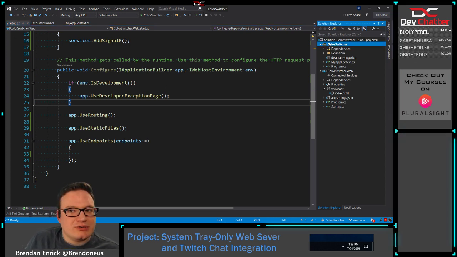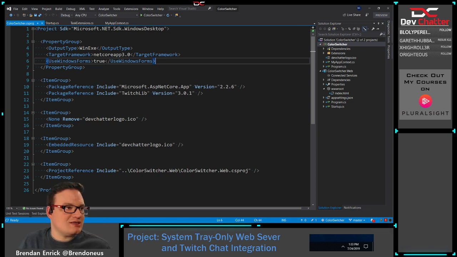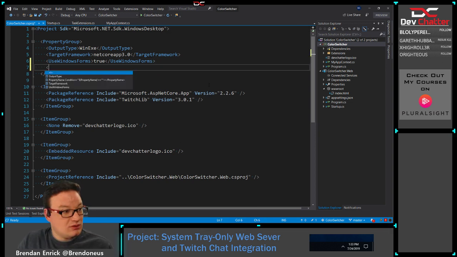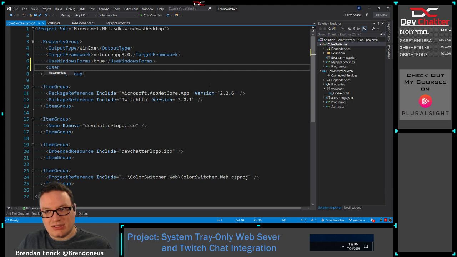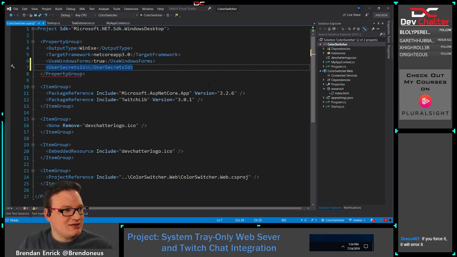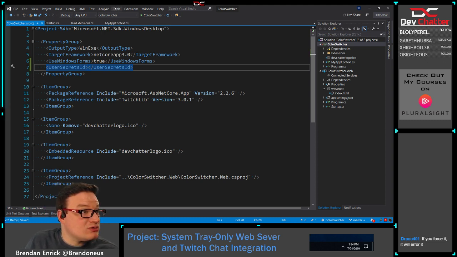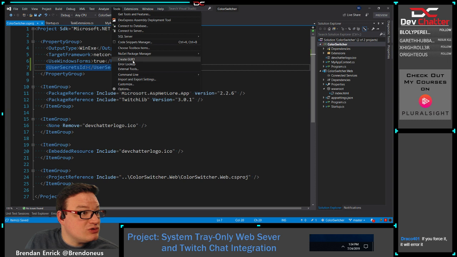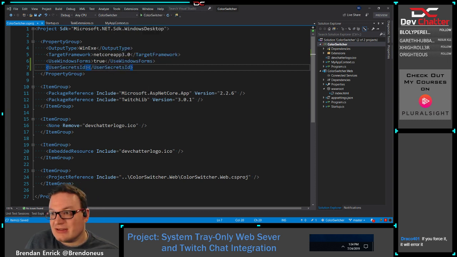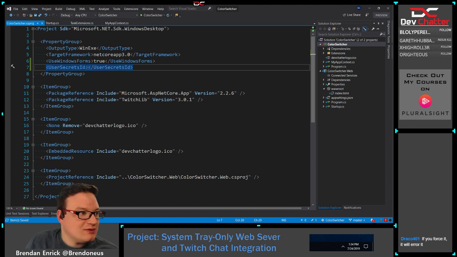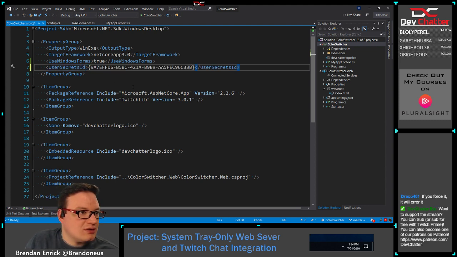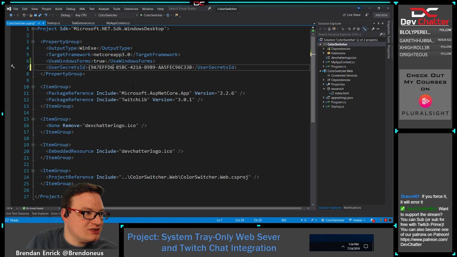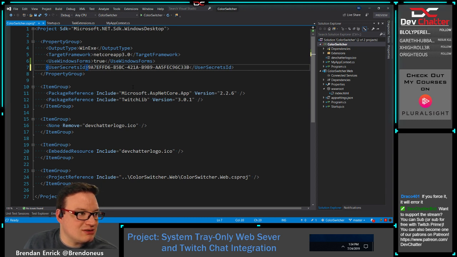In here, I need to say user secrets ID, I think is what I do. And then I need to put in a GUID, so let's go to create GUID and new GUID. There is my user secrets ID right there.